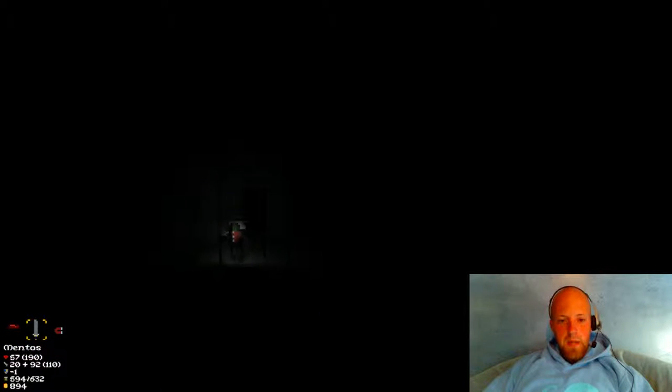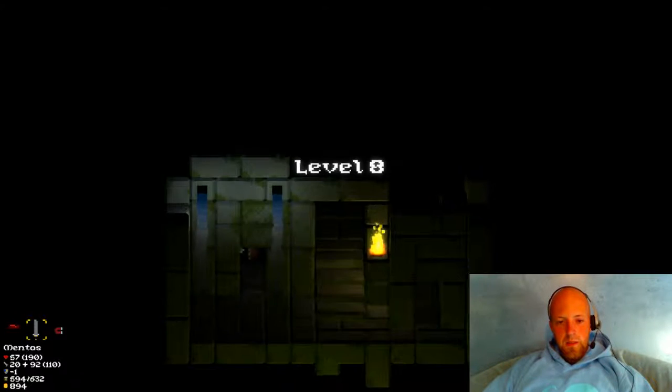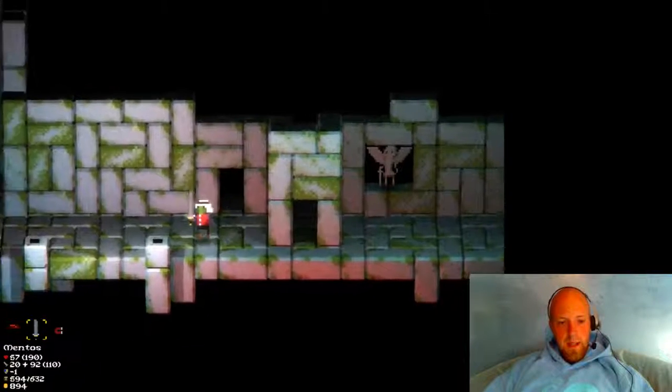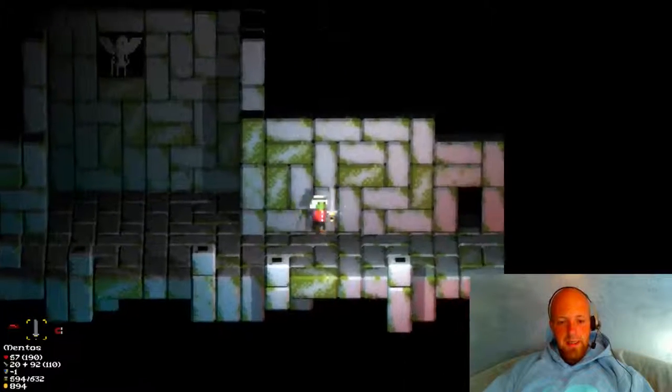Let's go back in here. Is there anything to the left? No. Anything exit-wise to the right? No. Oh, yep. There's one right here, which takes us back to the start room. Oh well. And where are we now? We're going to go maybe to the right, I guess.